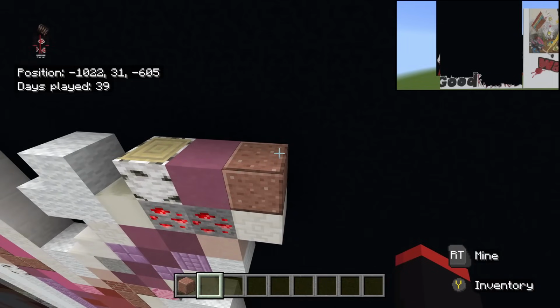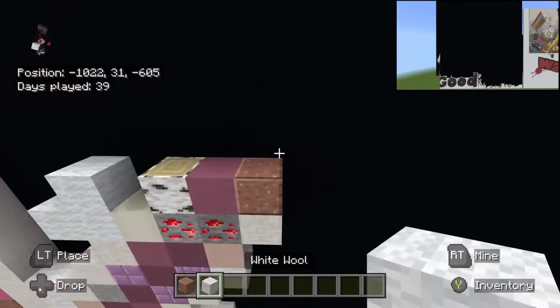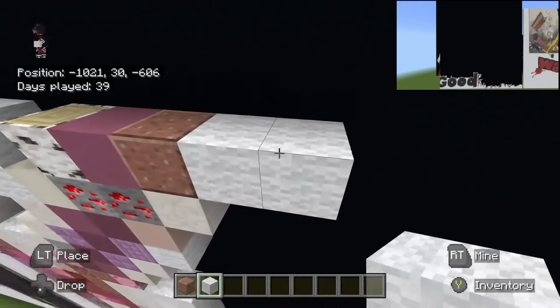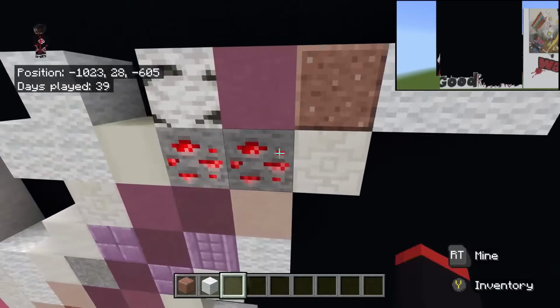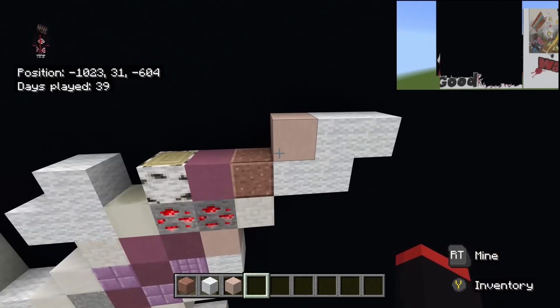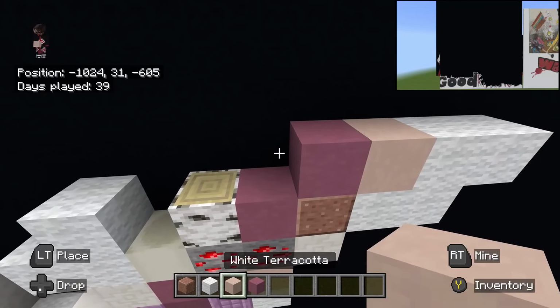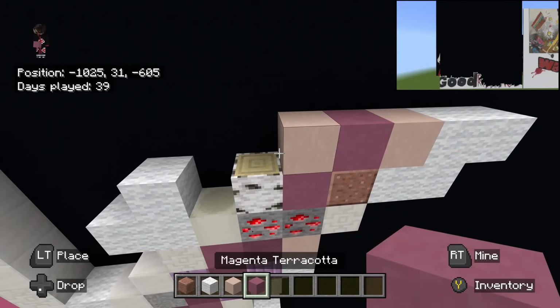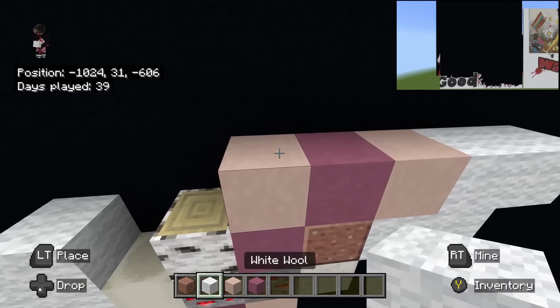And then to the right of the polished granite, we're gonna place white wool going to the right 2. And then on top of the right white wool, we'll place white wool going to the right 2. To the left of that top white wool, place white terracotta. And then to the left of the white terracotta, place magenta terracotta. To the left of magenta terracotta, place white terracotta. And then on top of the left white terracotta, place white wool.